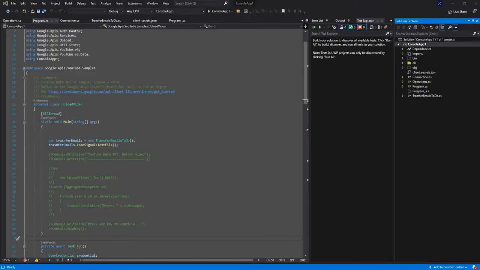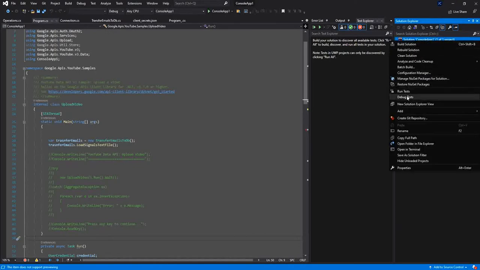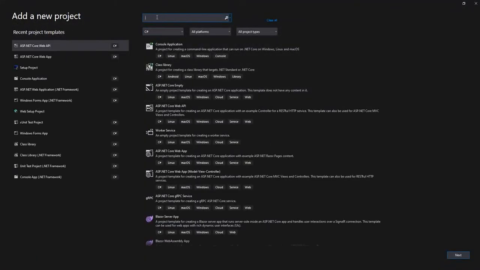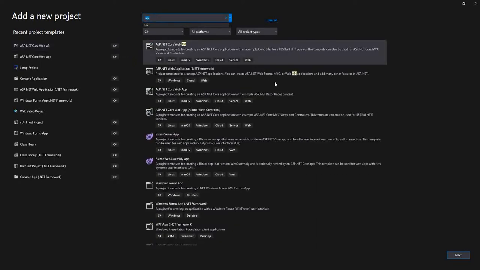Here I already have a simple console application that I will be using to call an API. First, I need to create that API. I will add a new project to the solution, and I will search for API, and I will choose this ASP.NET Core Web API.